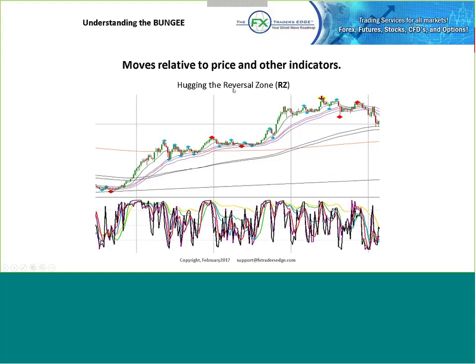So this is how the bungee demonstrates a strong move with the wave above the tunnel, usually a gap widening. And once here we get the gap narrowing, once we get a more substantial retrace, you can see the bungees come down to the middle of the channel, the yellow bungee, and it might be a sign that it's all over.